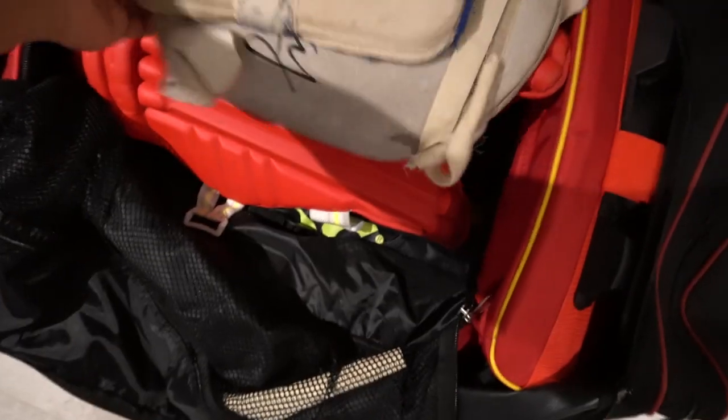Gloves. I only have two pairs of gloves here. Normally I carry about six, seven pairs. But Abu Dhabi was stinking hot, so five of them didn't survive. But they've gone to a better place. We have the rent-free dogs here.